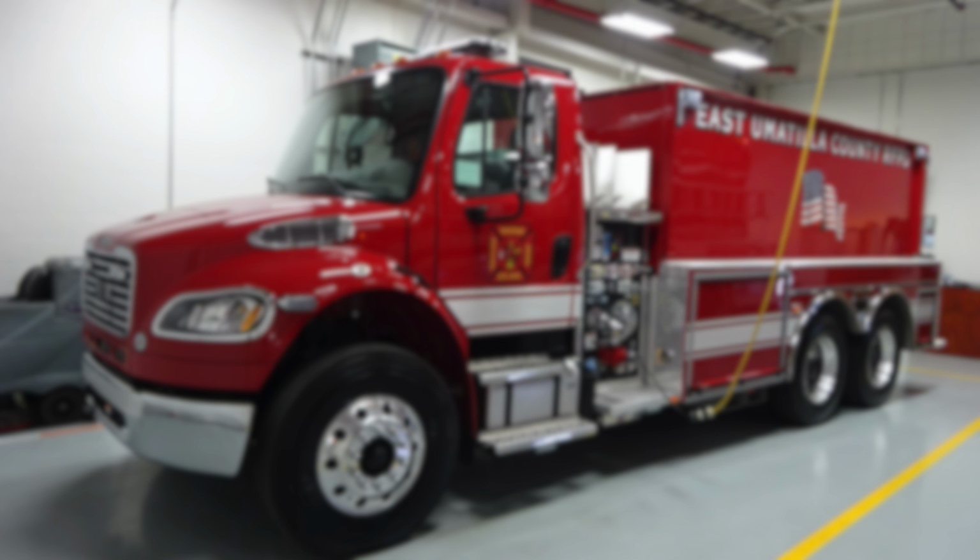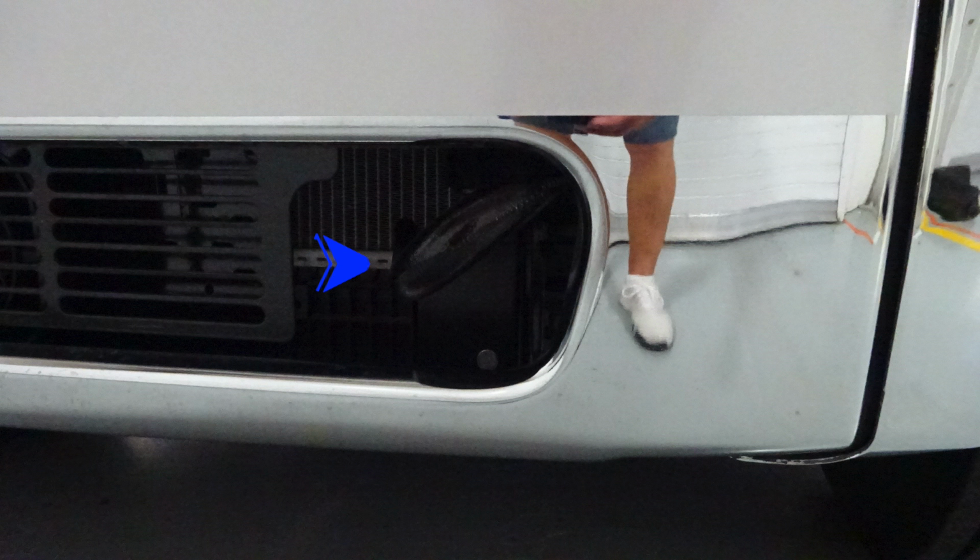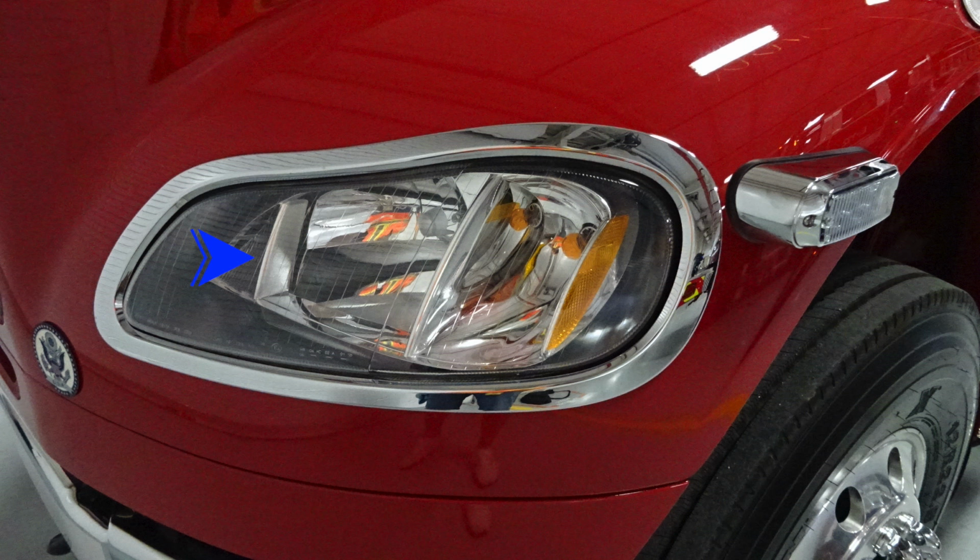Starting just down in the front bumper area, you'll find the cutouts located in the very center area, where you'll find tow hooks located on the passenger and driver's side. Moving up from that location, you'll find two forward-facing emergency warning lights just right and left of the Pierce logo. As we move down, here's the close-up of that tow hook open-ended on the driver's side and, of course, one on the passenger side.